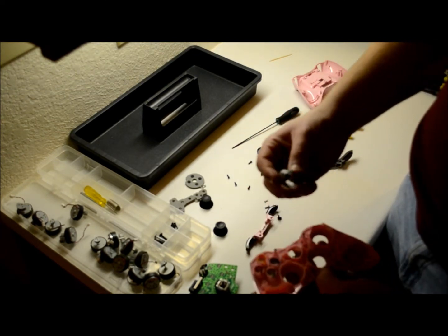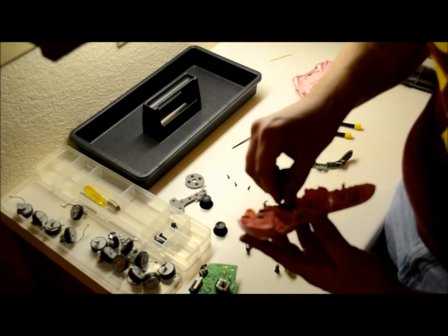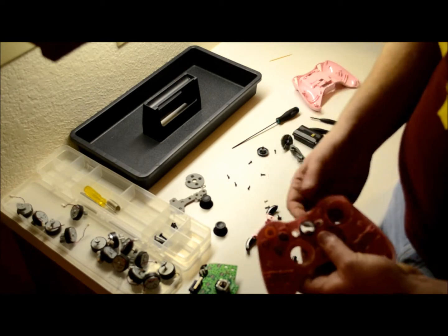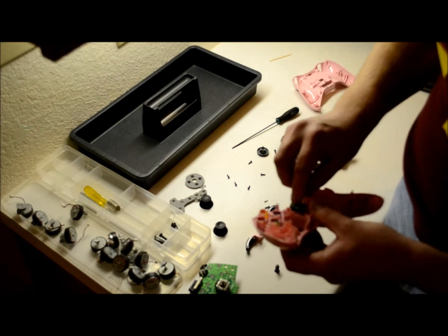This piece has to go back in there. There are grooves for this as well — one on the back side, one on the front side. You'll know when it's in. Just goes right in there. The Xbox button is the same exact thing — it also has grooves on it.